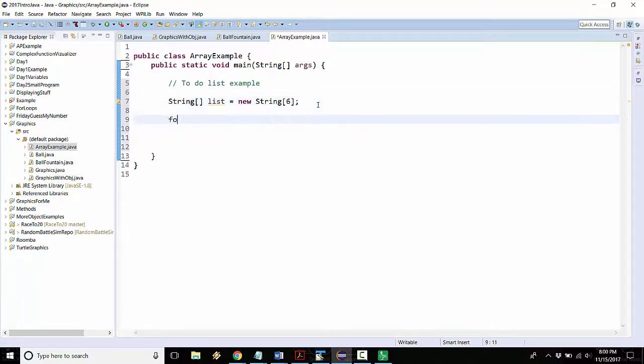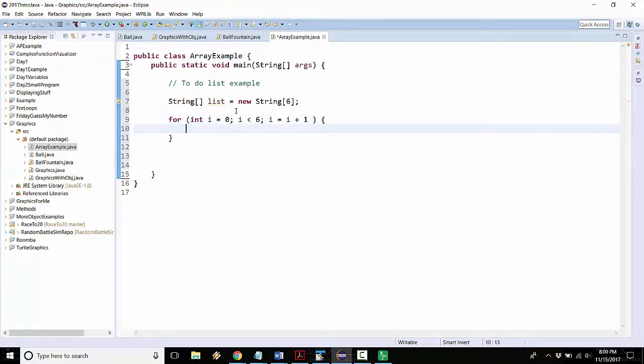All right, so I'm going to loop 6 times. So i starts at 0, it goes up to... Before you would have said 6, I'd actually like you to change this. So instead of saying i is less than 6, let's say i is less than list.length. List.length is exactly what it sounds like. It is the length of the list. So it's 6. The reason why we'd want to do this instead of just saying 6 is later on maybe I want to change the length of the array. I might want to make it 10. And if you change it up here, it will just magically work down there in the loop. All right, so far so good.